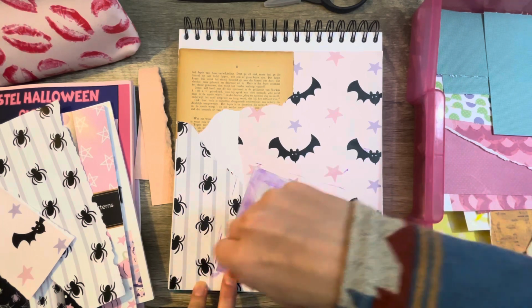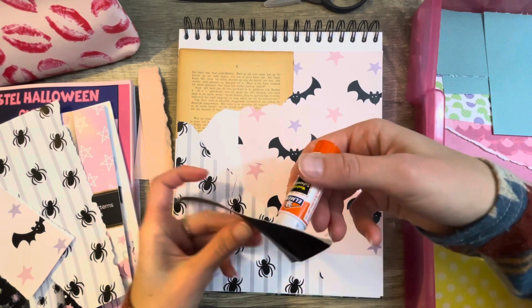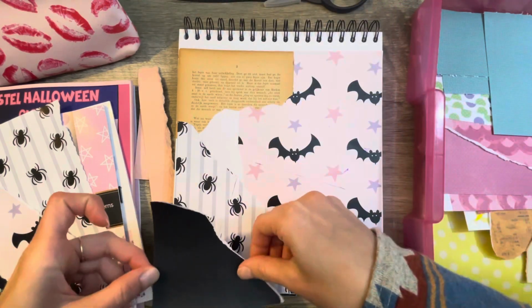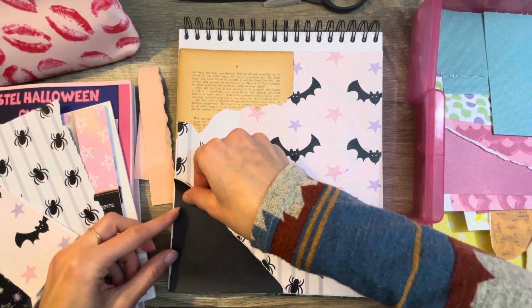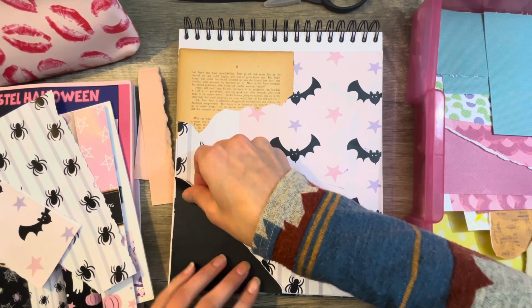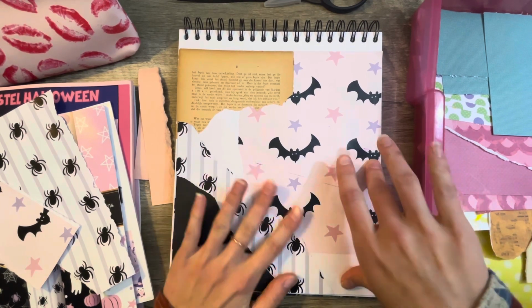Oh, this has already turned out so cute. All right. And we've got a pretty good start of the background. What do you think, guys? Isn't that so cute? Oh my gosh, I love it.